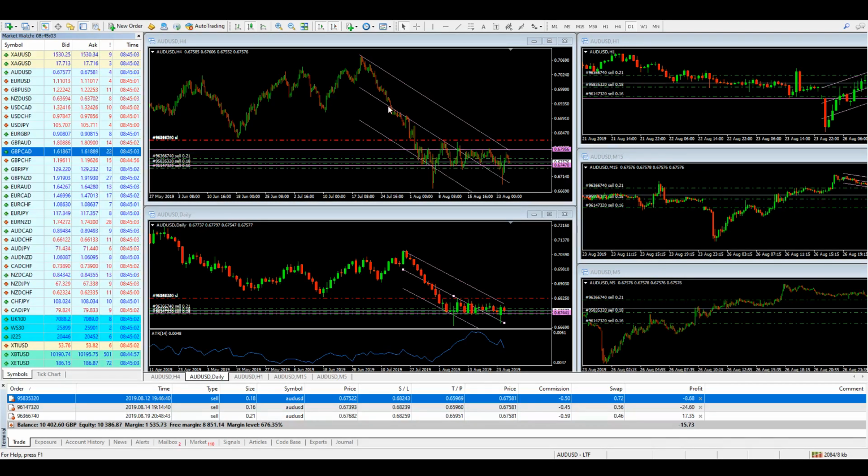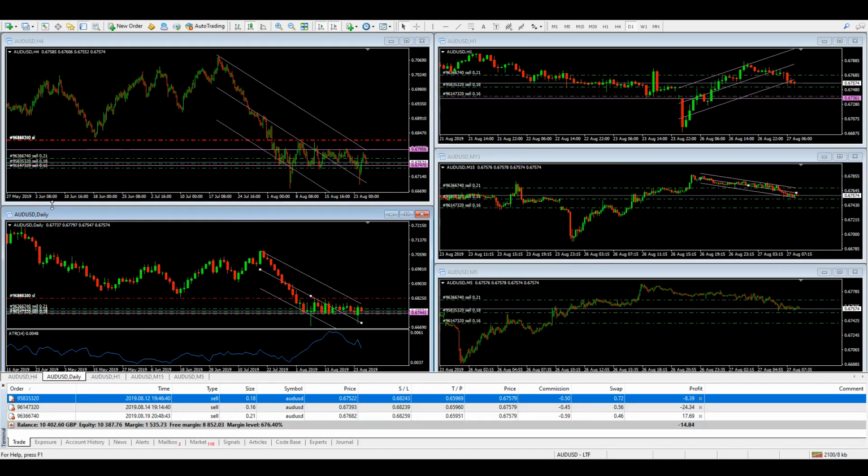So if it's a minus, then you will be charged. So this would be a minus. It will come off of your total profit. If there's no minus there, then that's what you get paid per lot. So just be aware of that.